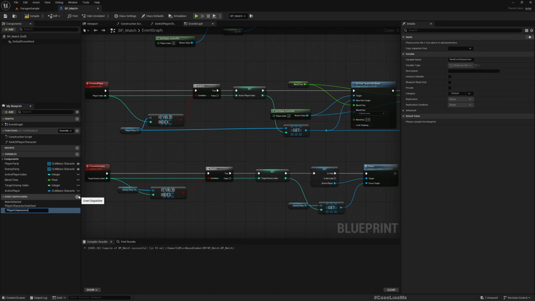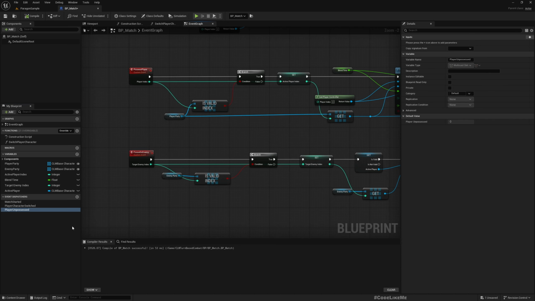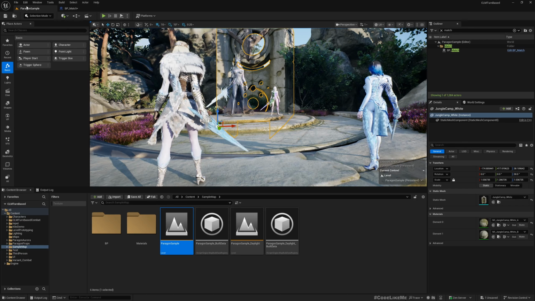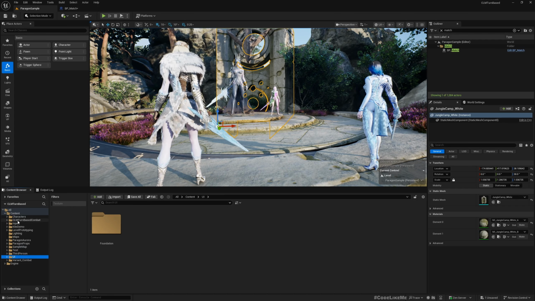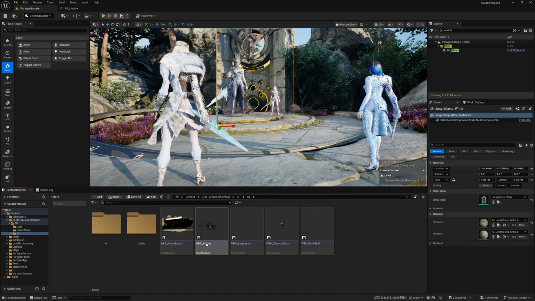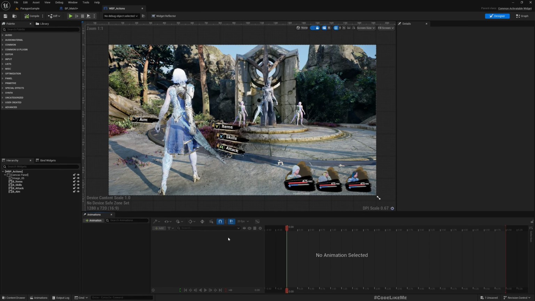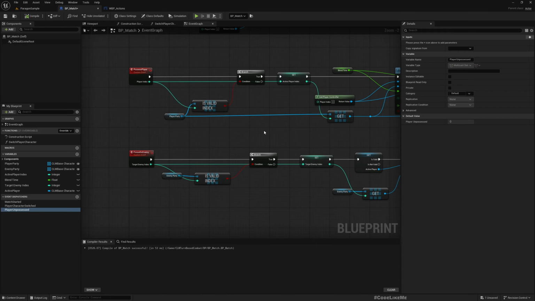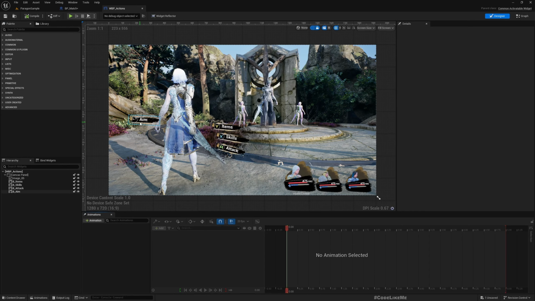Now here what I want to do is I need to hide this action menu when I start switching to a different character.